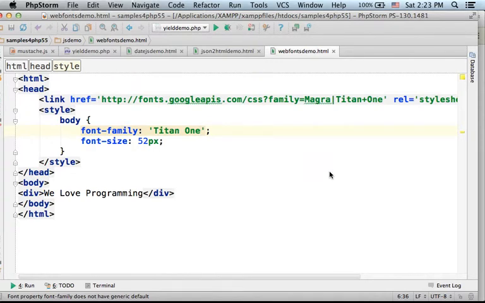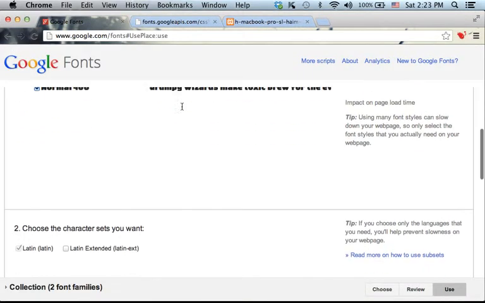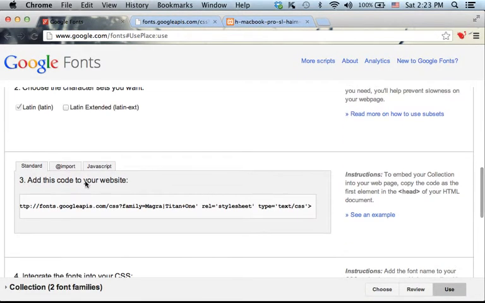Another way for using the Web Font API, or as many people call it, Google Fonts API, is to include in our code an import, @import, for this specific link. We can add this line into the CSS we use.